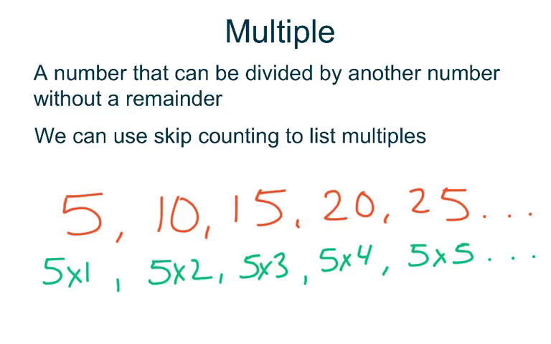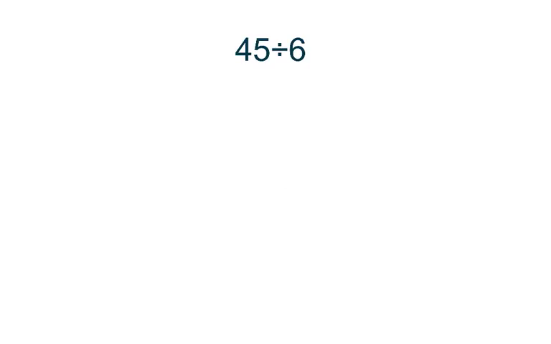Now, in order for us to find our quotients and to estimate our quotients, we're going to need to use our multiples to help us. Now, multiplication is just the opposite of division. Division is the opposite of multiplication. We can turn our problems back and forth to help us understand how these all work. So let's take a look at this problem. We have 45 divided by 6. Now, if we think about our basic facts, which we did in our last lesson, 6 does not go evenly into 45.